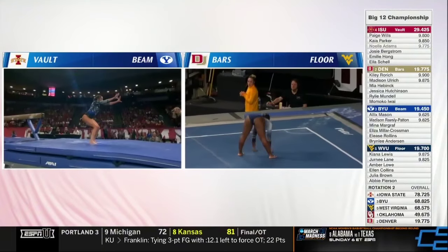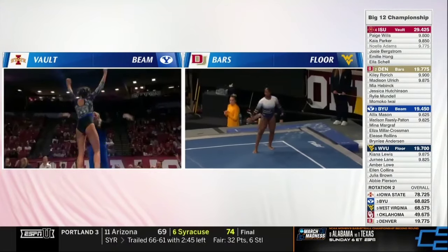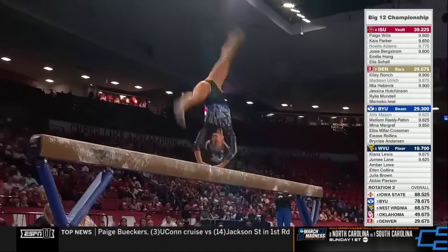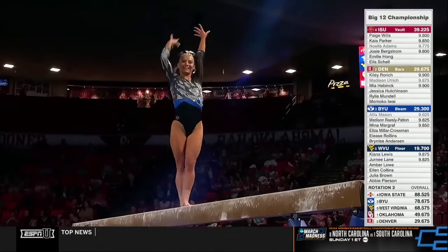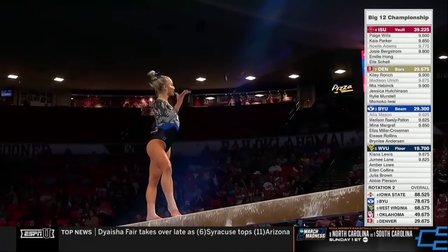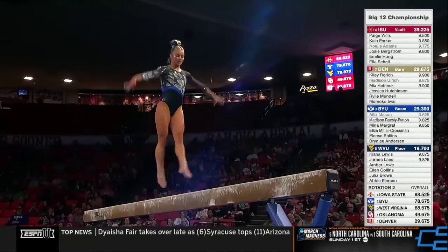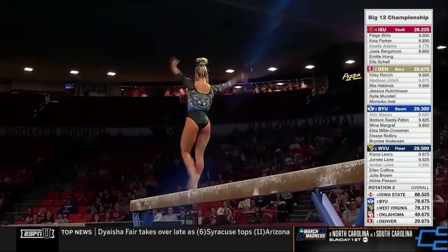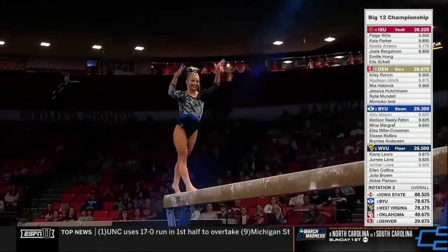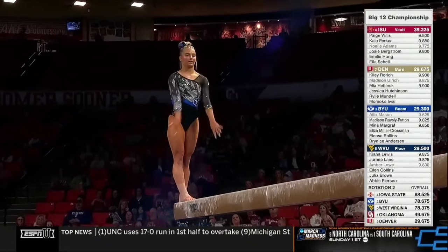Now you can just see that confidence radiating within her as she gets ready to close out her freshman season at West Virginia. Here is Amber on the right side of your screen for the Mountaineers. It's in her blood — the one thing she does so well is come in on her gymnastics. It really takes that individualized 'this is me' approach. Her mom was an Olympian for Bulgaria, her dad was the coach of that team in 1992. We're going to see Hutchinson in the all-around — three more opportunities to witness her greatness, the two-time defending Big 12 gymnast of the year.